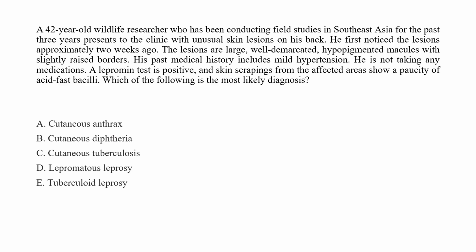A 42-year-old wildlife researcher who has been conducting field studies in Southeast Asia for the past 3 years presents to the clinic with unusual skin lesions on his back. He first noticed the lesions approximately 2 weeks ago. The lesions are large, well-demarcated, hypopigmented macules with slightly raised borders. His past medical history includes mild hypertension. He's not taking any medications.